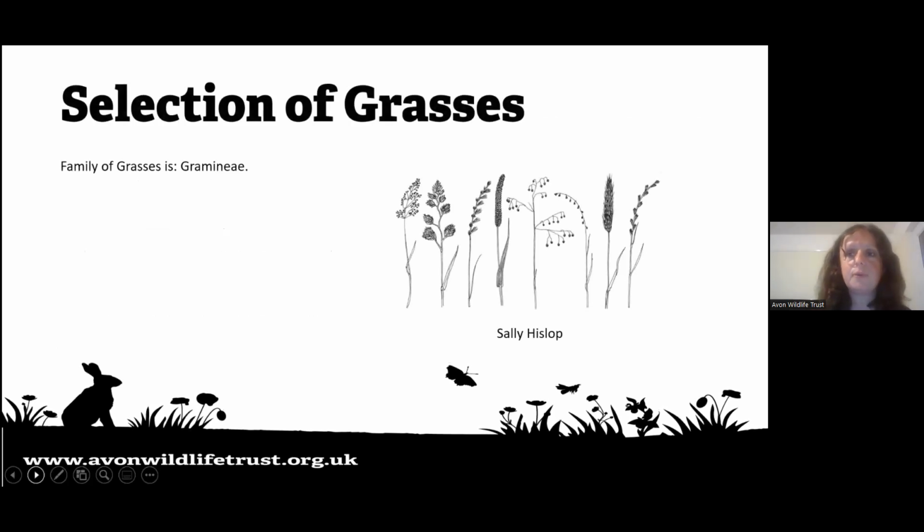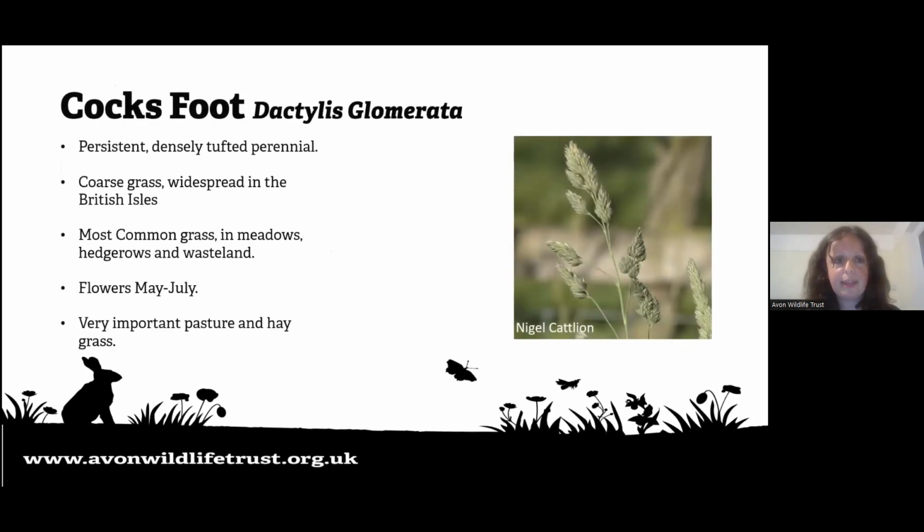So here we go on to our selection of grasses. Firstly, it's cocksfoot, Dactylis glomerata. It is one of the most common grasses in the UK. It's called cocksfoot because when you separate the seed heads, it actually spreads out like a cockerel's foot. It's quite a tufty grass, quite hard, and it's most common in meadows and hedgerows. Butterflies like the pearl-bordered fritillary collect pollen from cocksfoot, and it's also a pollen source for honeybees. They favour cocksfoot pollen.